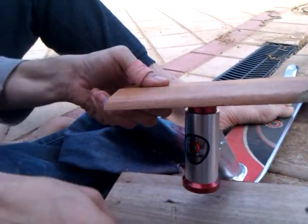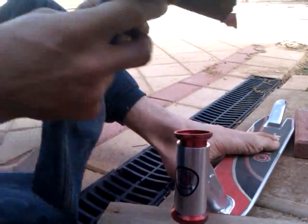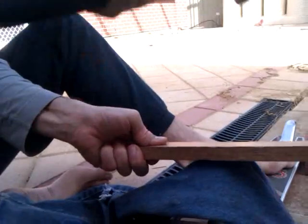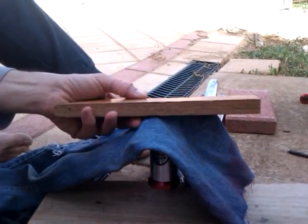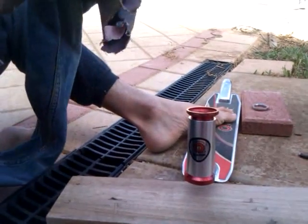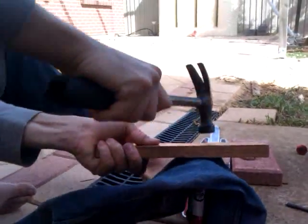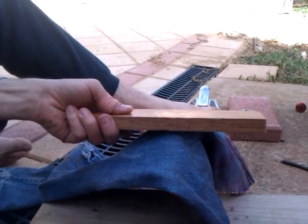Got to make sure it's in evenly. And knock around all the edges to make sure it's in nice and tight on every side. As you can see, you need to have a lot of patience to do this, because you want to make sure it's in properly. Because you don't want it to get damaged during the installation. You may need to replace the piece of wood, because it starts to crack when you hit it. To do this, it would be a lot easier if you have a vise, but at the moment we don't, so we're doing it this way.